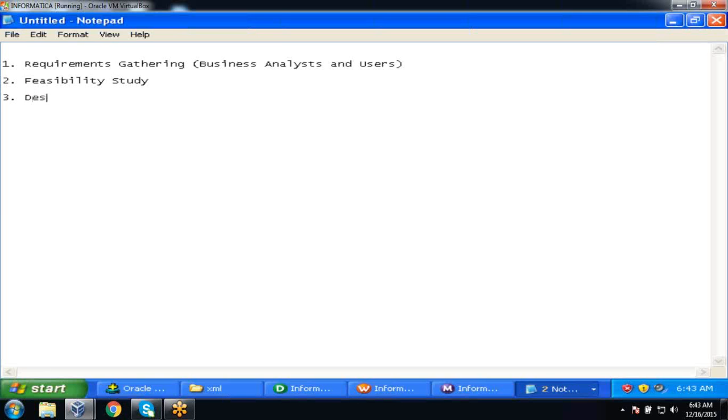And the third one is design. Once it is finalized as a data warehouse project, data modelers are involved and they define the data modeling. They define either a star or snowflake schema for your project. Star or snowflake is a design, but internally it is a collection of dimension and fact tables. I already explained in the SCD class what star and snowflake are. So that is the third step, design.